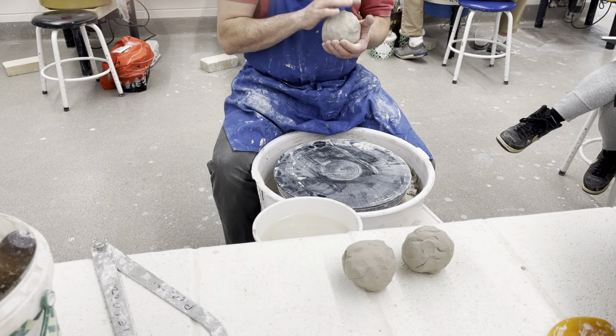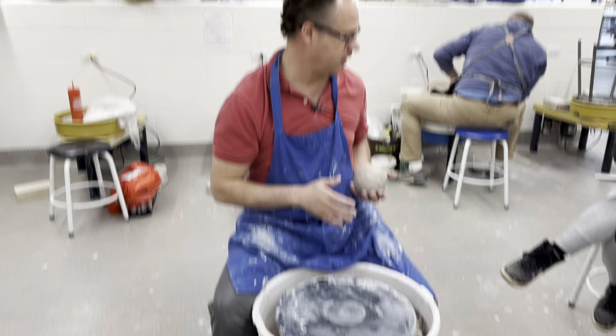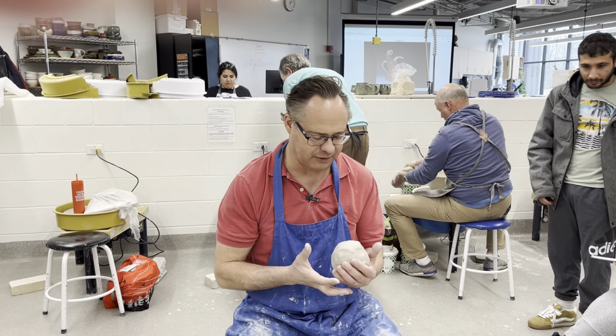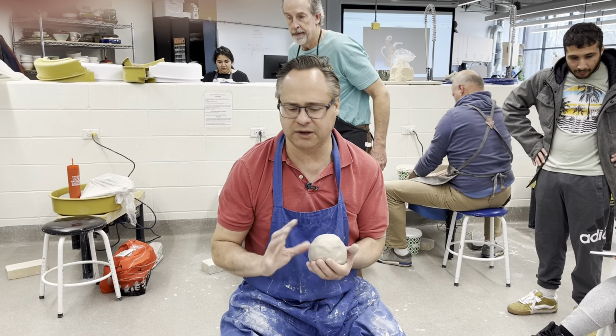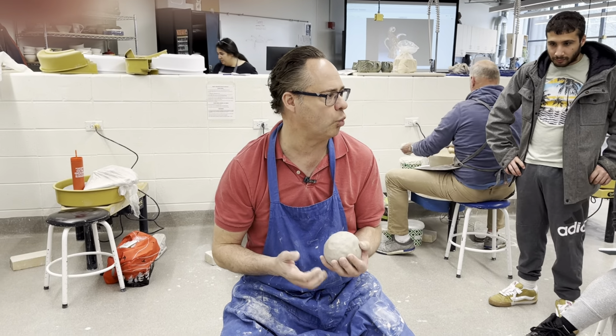All right, so we're going to go ahead and make a teapot. Now, this is probably way more clay than I want. This is probably about 3 pounds. 2 would be good, but I'm just going with 3. The clay is really wet.